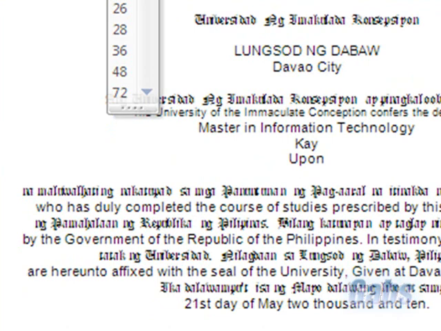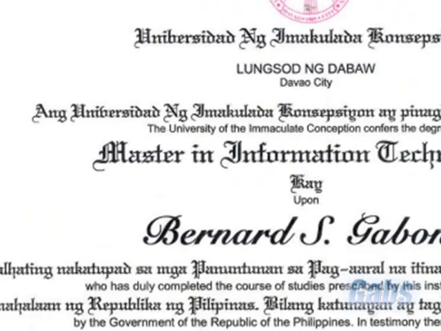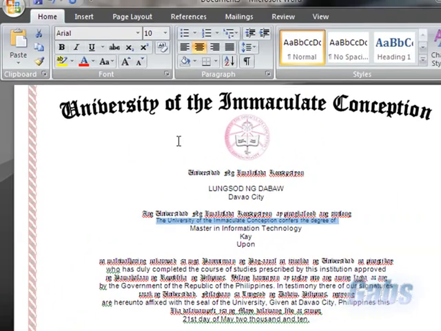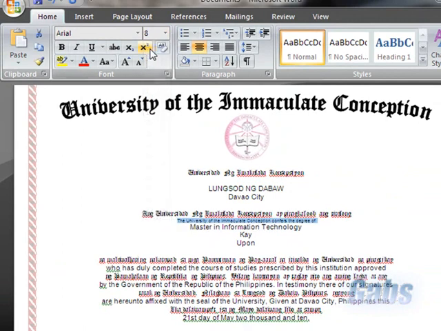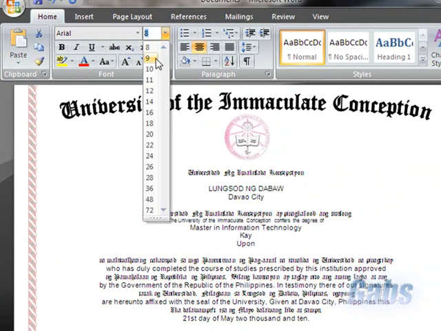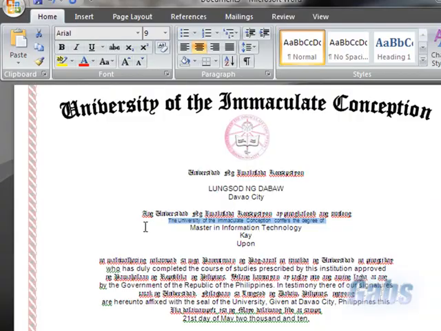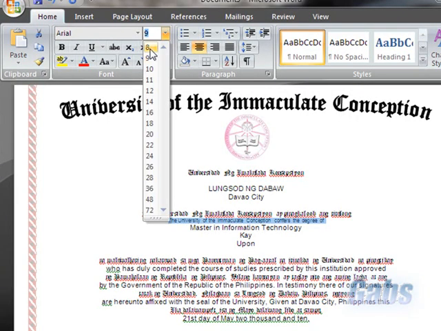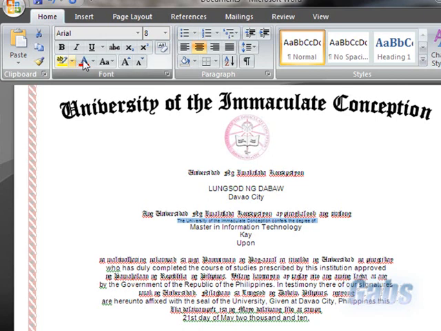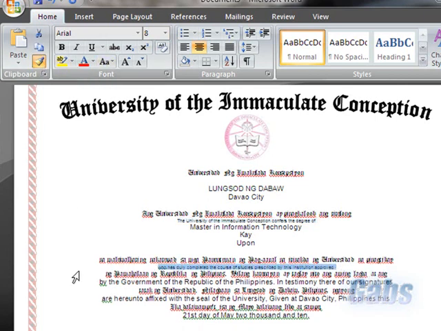I think 10 will do, or even 8. Let's have 9. Okay, 9. It is even smaller than that. Then apply formatting for the rest of those English lines.